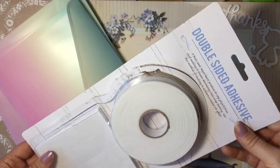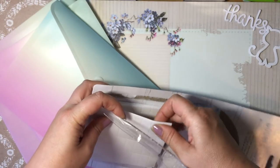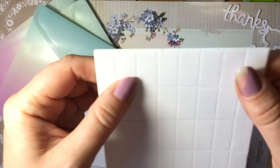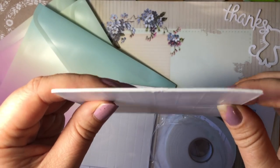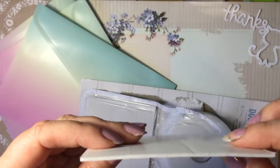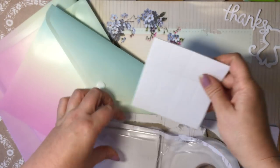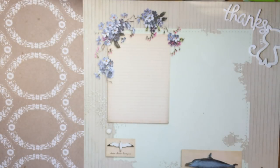I also picked up another pack of this double-sided adhesive from Poundland. I've already opened it and started using it. What I like about these is that they're really narrow foam, and although chunky foam has its benefits — like for shaker cards — if you just want something to pop up a little bit, it's actually quite useful to have the cheap thin one.